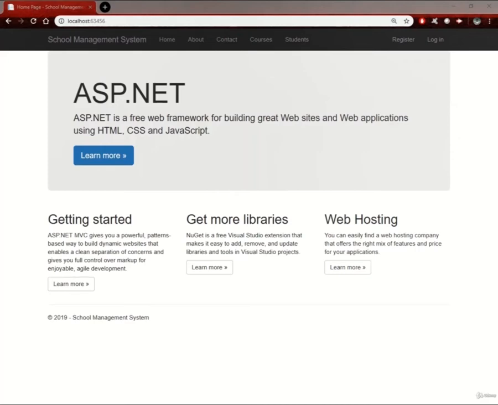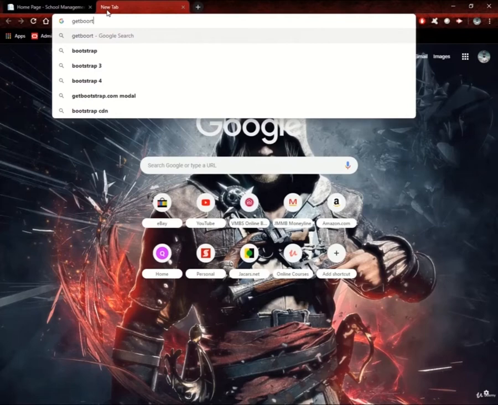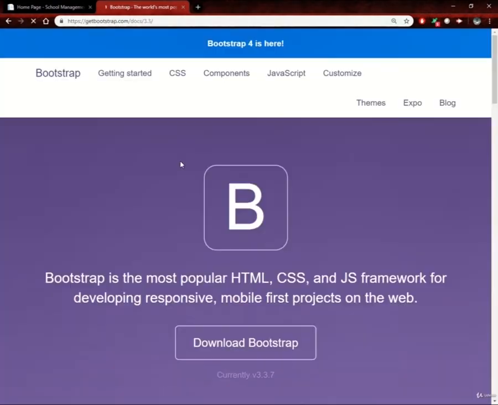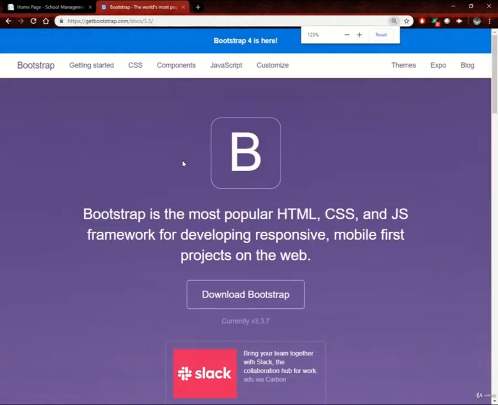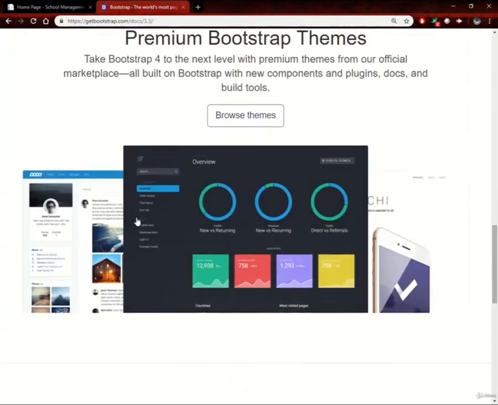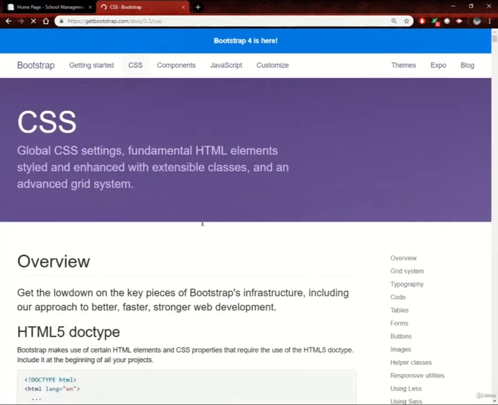For Bootstrap documentation, we can go to their website, which is getbootstrap.com, or you can just look for Bootstrap 3 and Google will suggest it. And here we will be given all of the documentation behind all of the goodies that Bootstrap has to offer. We don't have to start from scratch, but I'll just take you through a quick tour to help you appreciate what Bootstrap brings to the table.